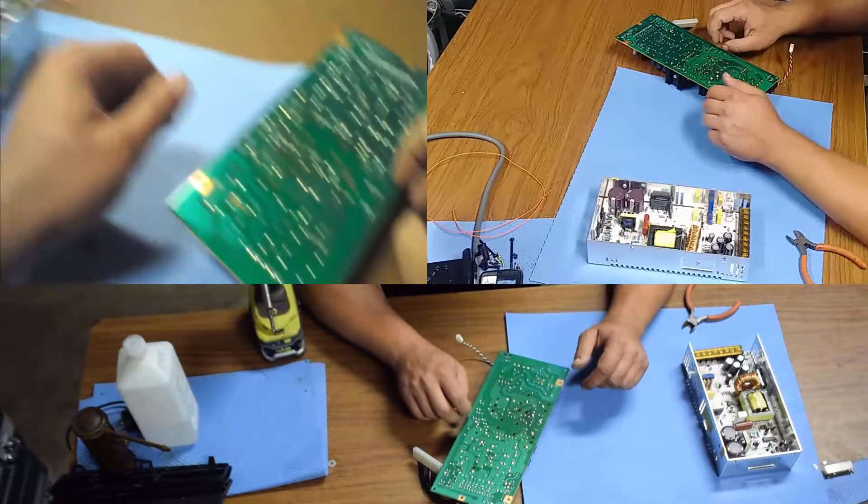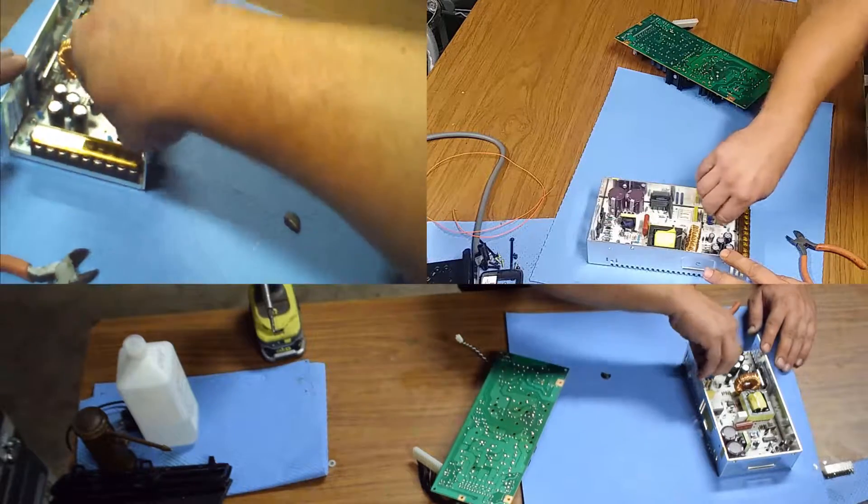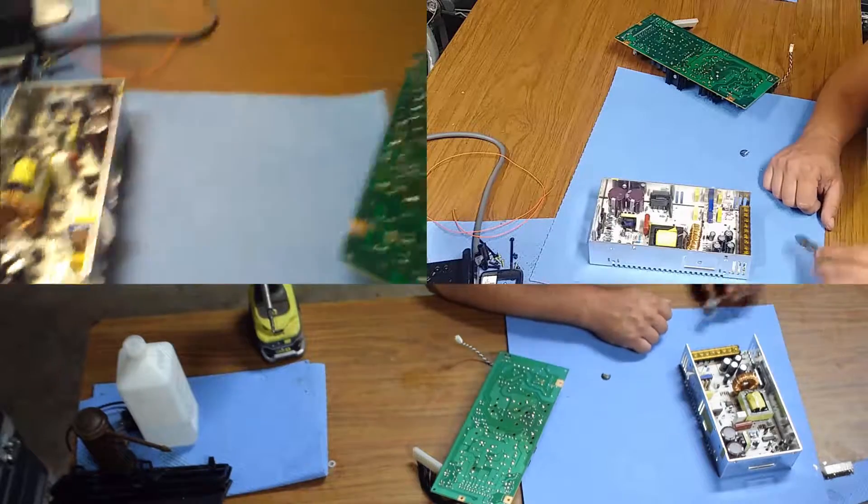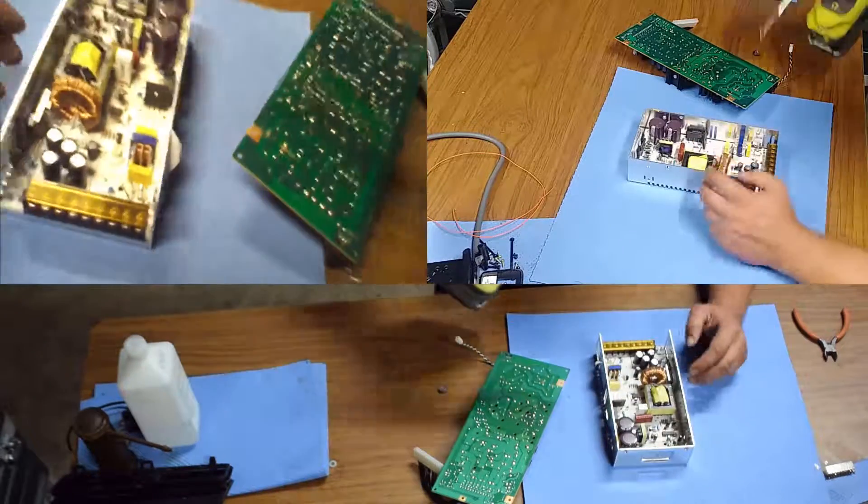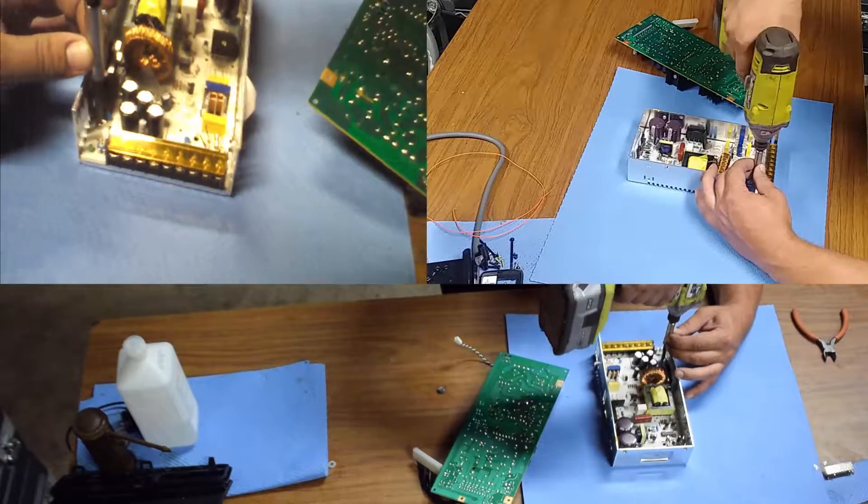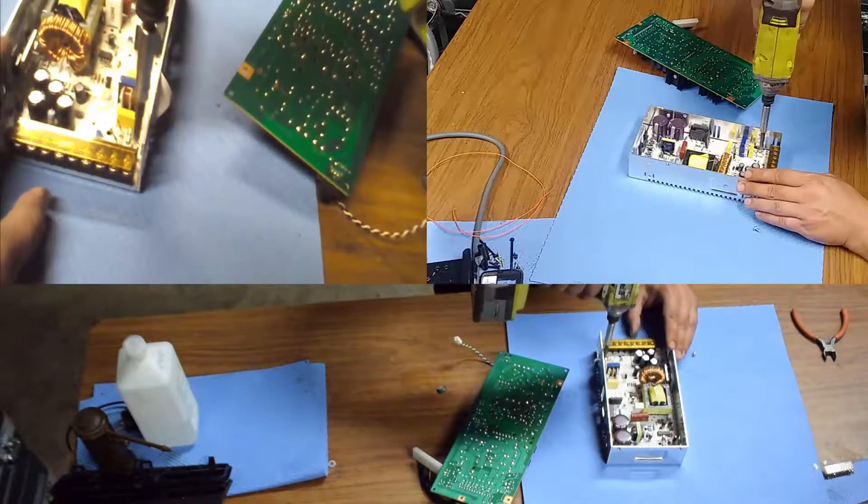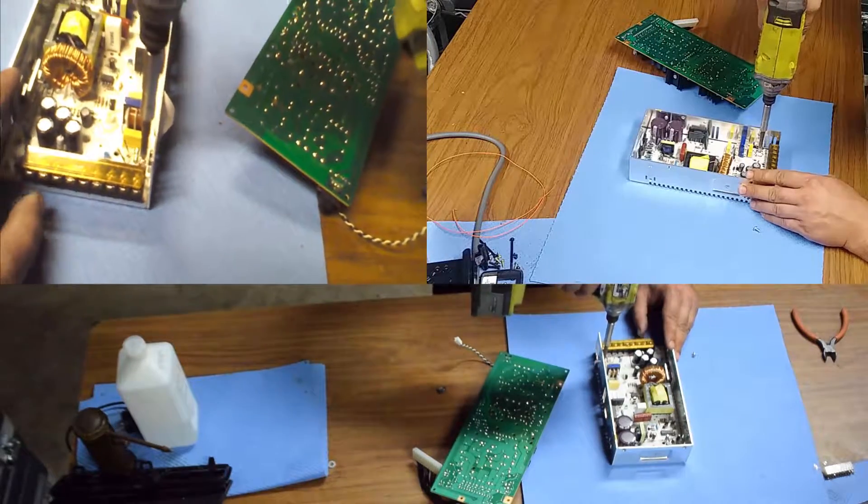But after visual inspection, I can tell it's not cracked and it's not in any sort of fatigue. So I've got two posts sitting in the other board. I need to take those out and put the thermistor from the television power supply into the 3D printer power supply.